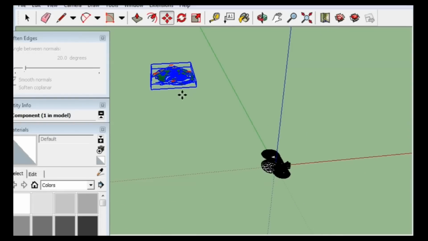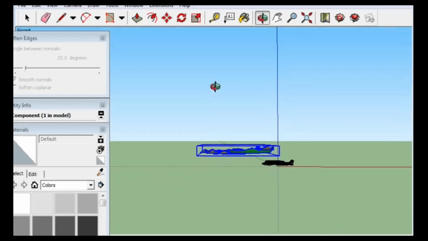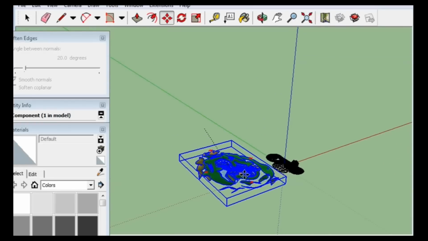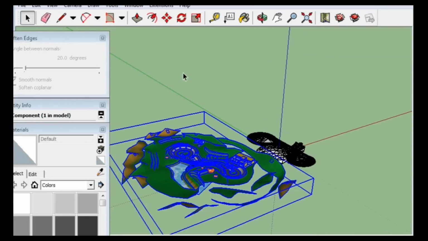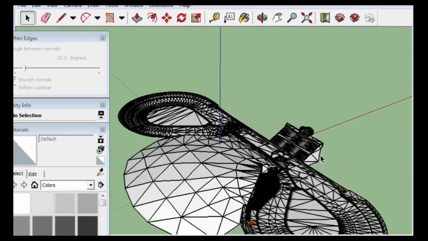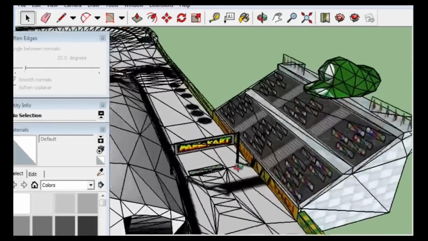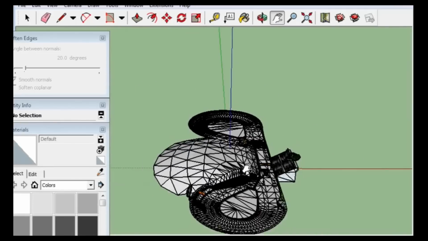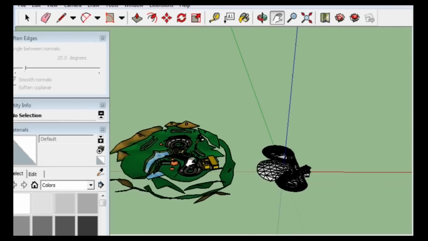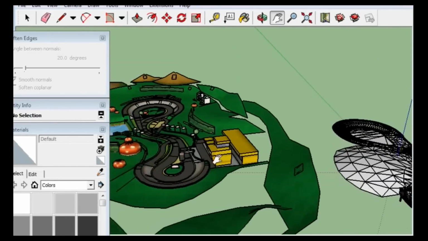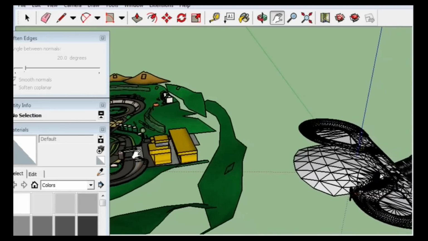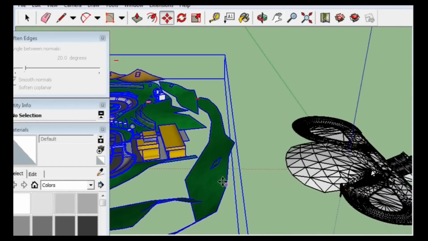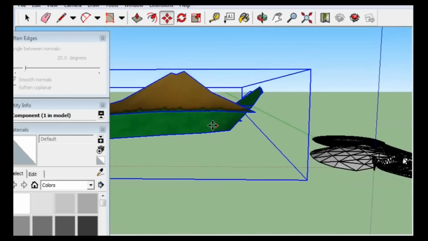Now I'm going to move this closer to our model, and I'm going to look for the finish line. So here's the finish line in that one. I'm keeping my eye on it right now, but I'm about to take my eye off of it, and there's our finish line on that one. So we need to move the finish lines over each other. So first I'm going to move this down a little.